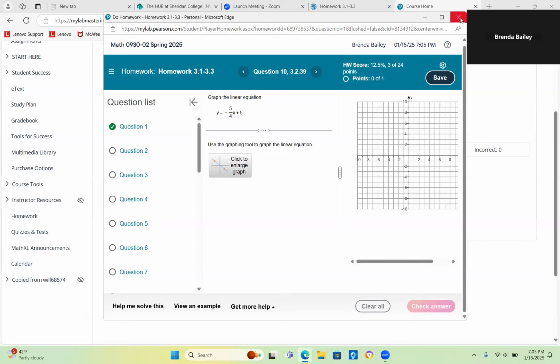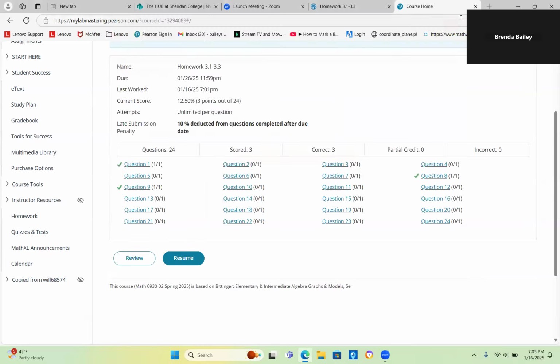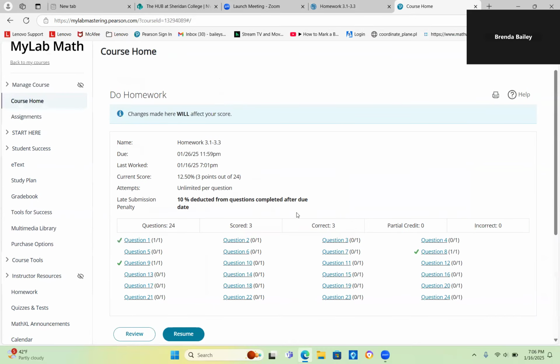It's a good idea to save it if you want. It usually does automatically save it when you X out, but you can save what you've done so far. And you can see you've got these green that you've gotten right on those. All righty. But you do have to allow pop-ups in order to use Pearson.